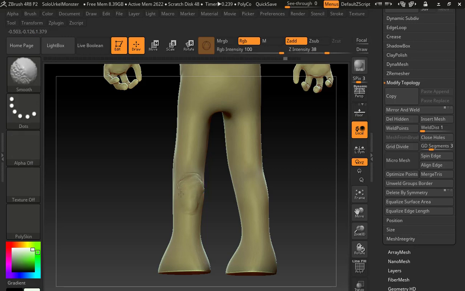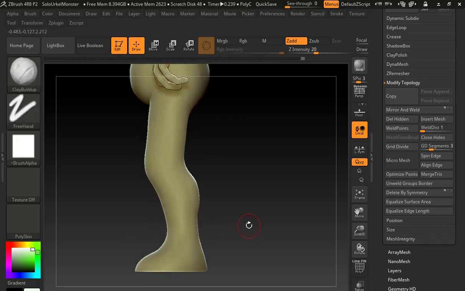Then I use my blend tool, or my smooth tool, to blur it in or to smooth it in. And then I can start creating some of these streaks that'll help tie it in with the rest of the surface. And again, my Z intensity is way too low, so it's taking way too long to smooth that out. Okay, so that just helps separate some of these things.